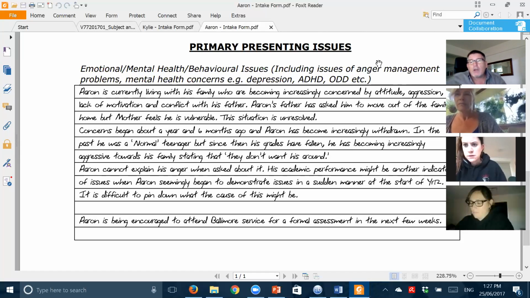We've got his aggression as well. Look at this top line here. He's increasingly aggressive, fighting with his father. And that's led his father to say, you need to leave the family home. And that's kind of Oedipal, isn't it? That's the original idea of Oedipal conflict with the parents, with the male figure in the family.